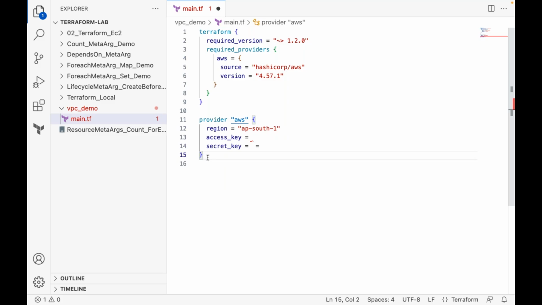Is it a best practice to commit this confidential data into SCM tools? No. Then can I do it using environment variables also? Before running this Terraform script, can I set this access key and secret key using environment variables also, that we already discussed?